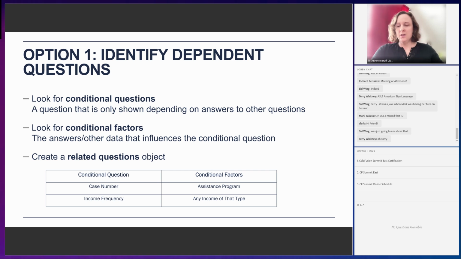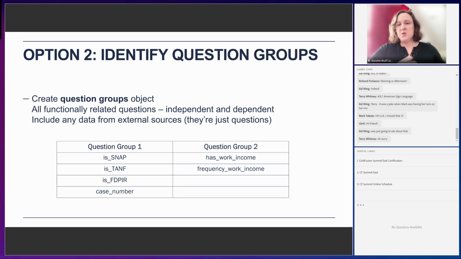There's another approach. Option 2 would be to use question groups. And this works well if your form and the logic behind its form is segmented into discrete parts, usually ones that match a real world context. So you may, for example, ask for demographic information, and those demographic information questions are only affected by other elements within that section of the form.